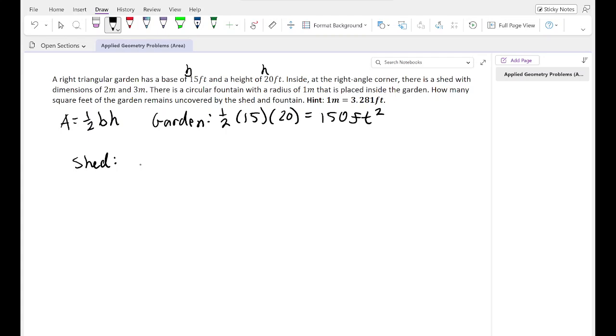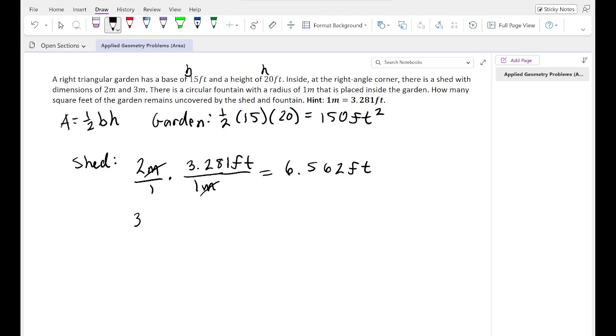So 2 meters, and we're going to use dimensional analysis, can be converted to feet by using this fact of 1 meter equals 3.281 feet. So since I'm trying to get rid of meters, 1 meter goes in the bottom, while 3.281 feet goes up top. This way, algebraically, meters cancel, and we can just do 2 times the feet, which is going to give us 6.562 feet. I'm not going to round quite yet. So there's 2 meters to feet.